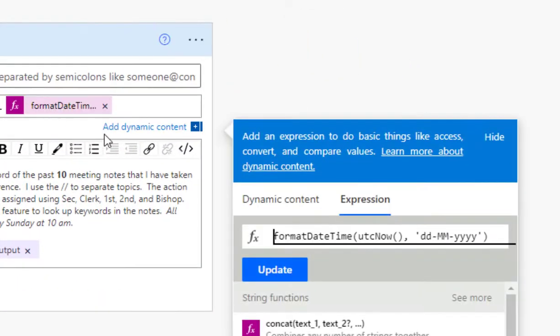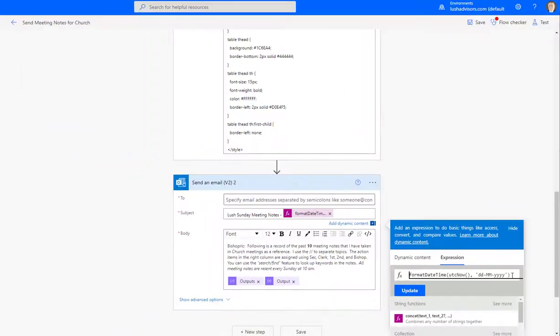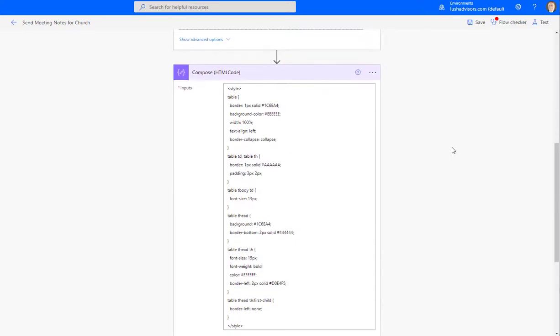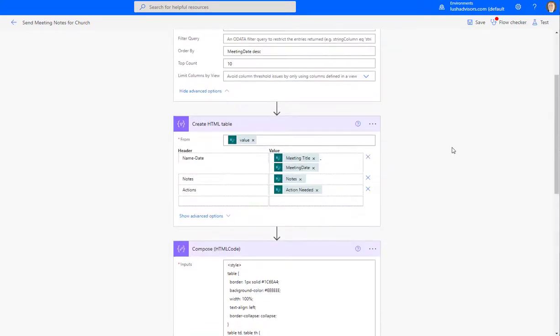And then here for the last one, just format that date. I just want to know the date that this report comes out, and that there is the expression that you'll want to use there. And that is as simple as it is. I know that was a fast version of a longer video, so view the longer video if you want more details. But those are the key things that you need to do to make this thing work.